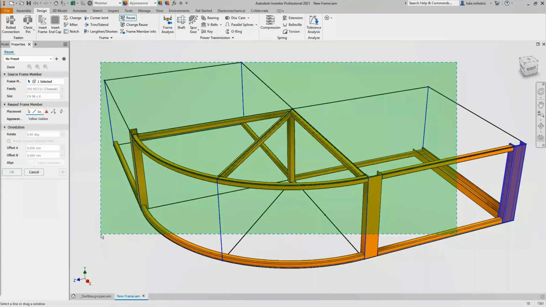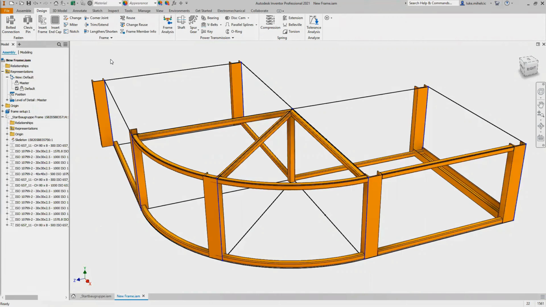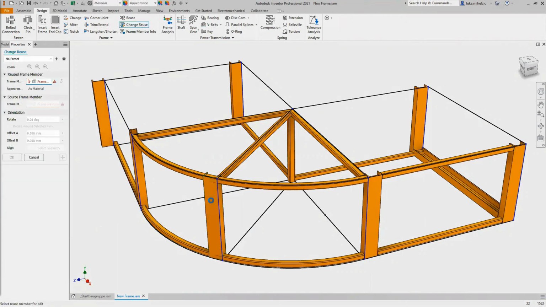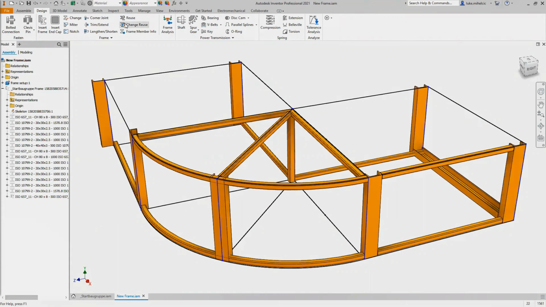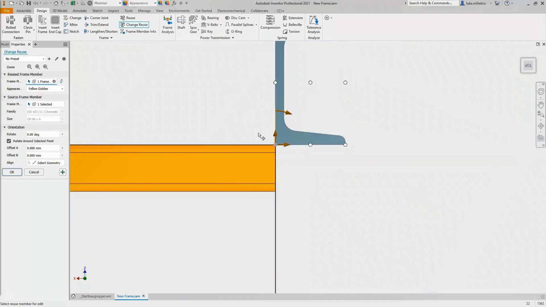For the frame generator in 2021, the frame member reuse command has had a significant change, making it easier for you to reuse existing frame members to populate your skeleton geometry. Select a member that you would like to reuse, then window select all of the geometry that you'd like to analyze in Inventor. Now, Inventor will place reused members wherever they fit.